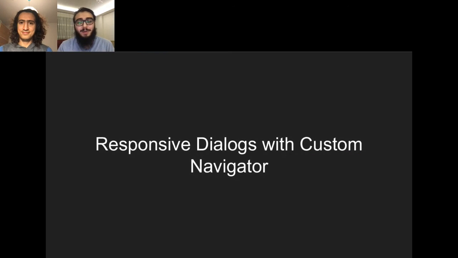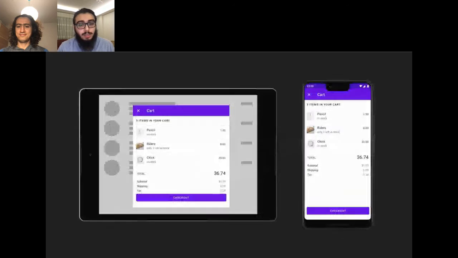So I want to talk about one of the fun challenges we faced during the project. The app was a tablet-first app, but we were also fully supporting phone layouts. When the product team introduced dialogues to the UI, they wanted dialogues to show as a modal on tablets and as full screen on phones. The dialogues were more than simple messages, actually. They were login dialogues and other functional parts.